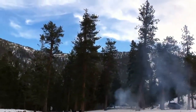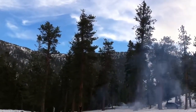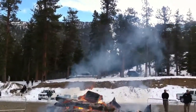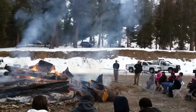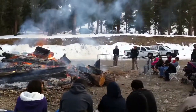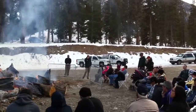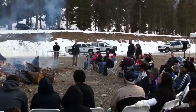The bristlecone pine is a very cool tree because it can live for a very long time. There's trees in here that are as old as the Egyptian pyramids. So these trees were around when they were getting built. These trees can stand the very cold, harsh climate that they live in. They only need so many resources. They don't need a whole lot of water. And the way they do that is they don't grow very quick.